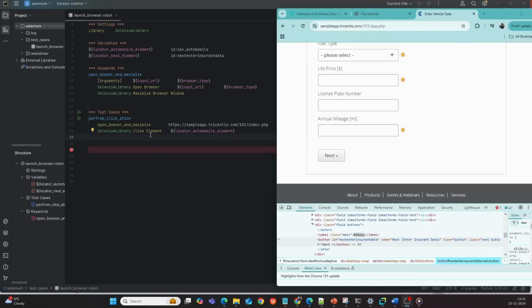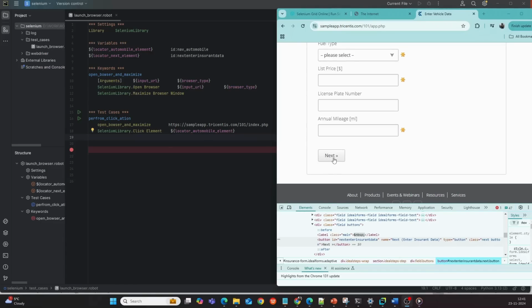Once the click operation is done, in order to verify the click operation is successful, I have to wait till this particular element is visible on a page. Okay, Selenium has got a special function to wait for the element to be visible on a page.